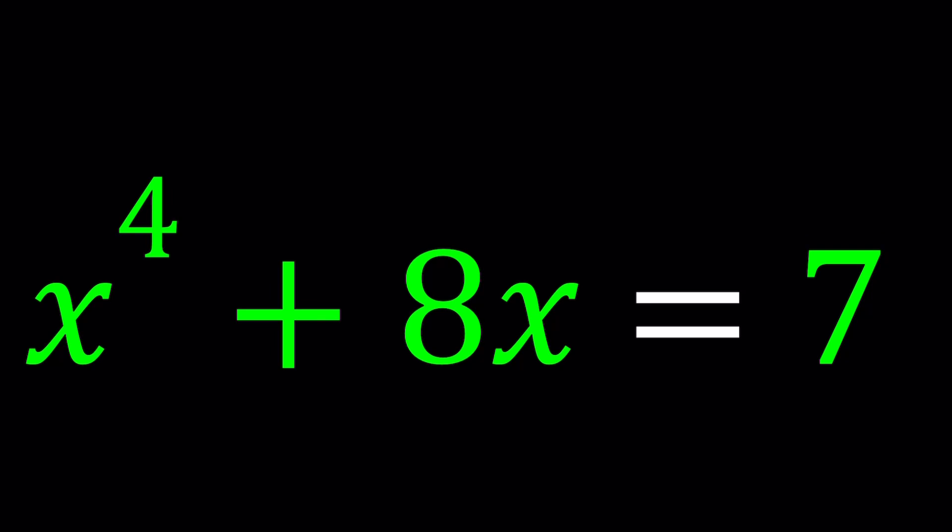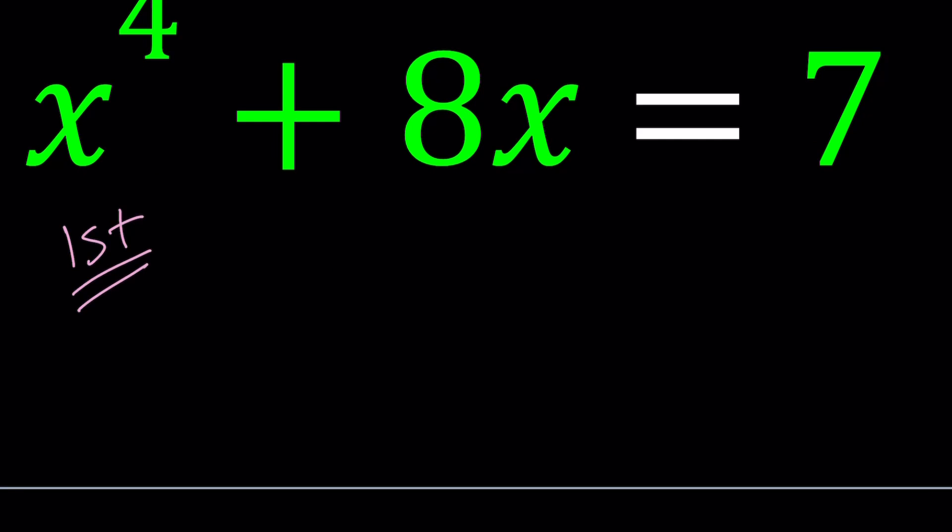First method, I'm going to use a special way of factoring these kinds of quartics. I'm going to put the 7 on the left-hand side. And then, since I'm missing x cubed and x squared, I'm going to write this expression as x squared plus some constant a squared. This is going to bring in x to the fourth as well as x squared. And then, I have to subtract it. And while I do, I need to make sure there is no term with x cubed. That can be done if you subtract 2a times x minus another constant b squared.